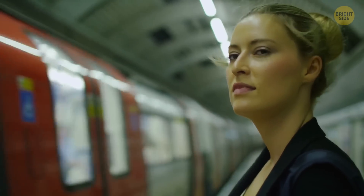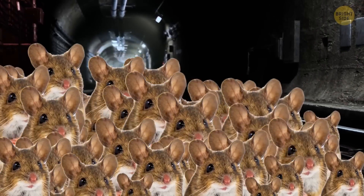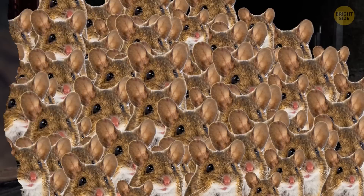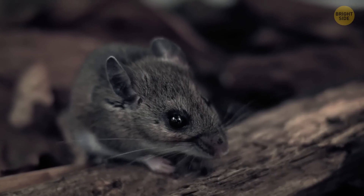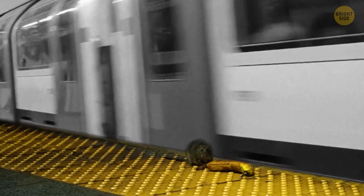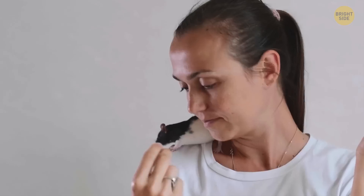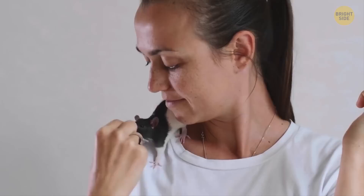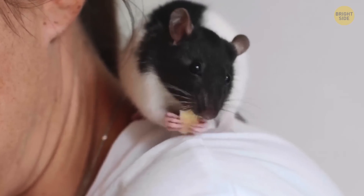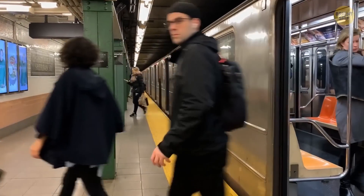Fancy going even deeper than the tunnels? Well, before you answer, I must report that around half a million mice live in the London Underground network. This situation isn't unique to the Tube — mice can be found in other mass transit networks around the world too. Those animals are just looking for warmth, shelter, and food, and there's a possibility to meet one of them any time of the day at a random station. But mice are nocturnal animals; they're usually more active at night — if that gives you any consolation.